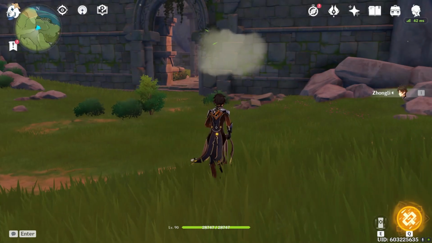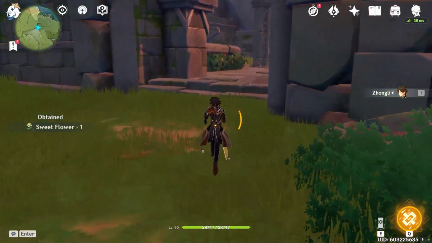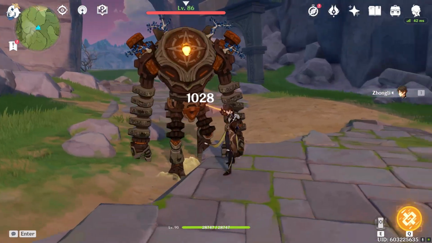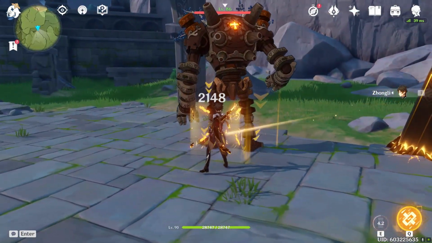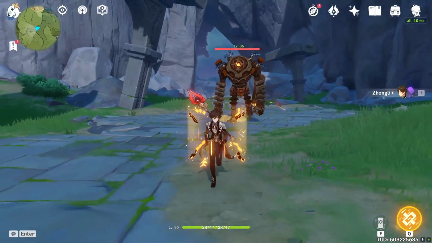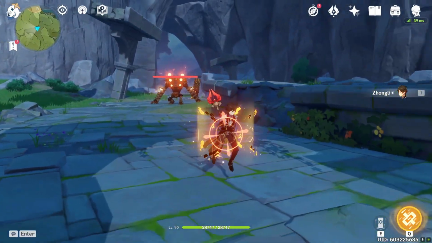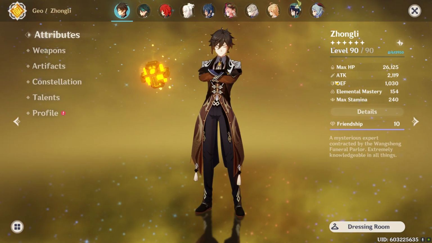We are going to start with the Retracing Bolide set, and we're just going to be looking at his auto attacks. And we're going to look at it with and without the shield. Okay, so without the shield, my Zhongli is hitting for 1028. And with the shield equipped, my Zhongli is hitting for 2148. So basically he's doing double the damage with his shield equipped. Because I'm getting that 20% physical reduction with the shield, and I'm getting that 40% normal and charge attack bonus from the Retracing Bolide set.